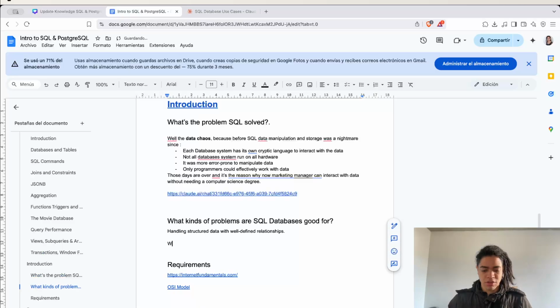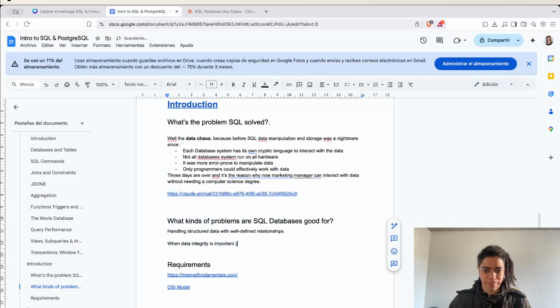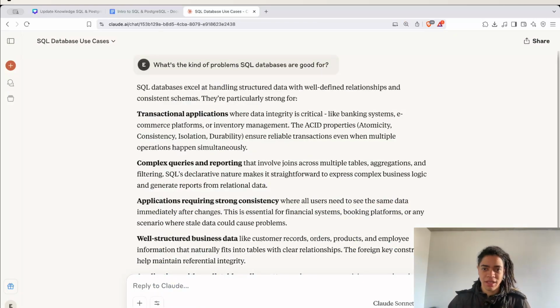So when data integrity is important, especially when you have business risk at stake, you want to do that.